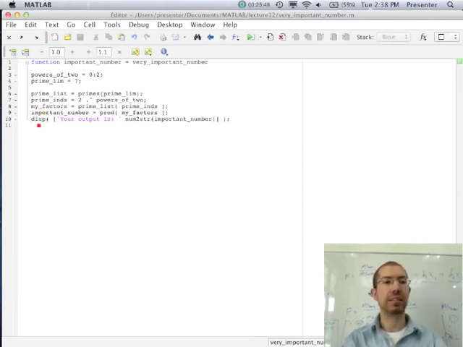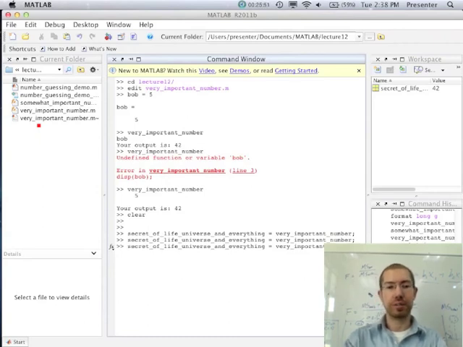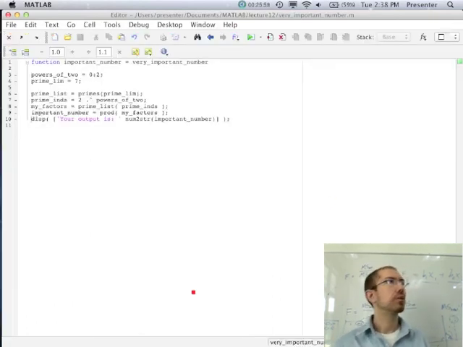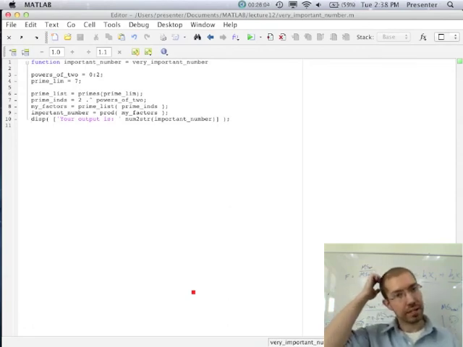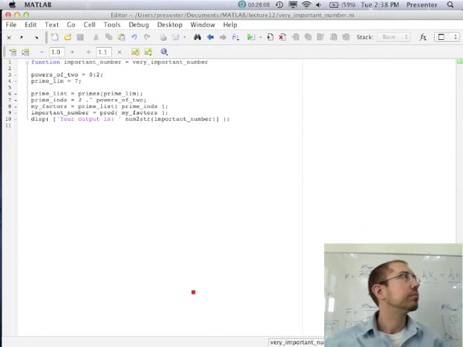So it doesn't have to be the last line of code. So if I do it now, it prints your output as 42. It still assigns 42 to this variable called secret of life, universe, and everything. Right, so it returns this number. Okay. So that's how you would do outputting a single variable.